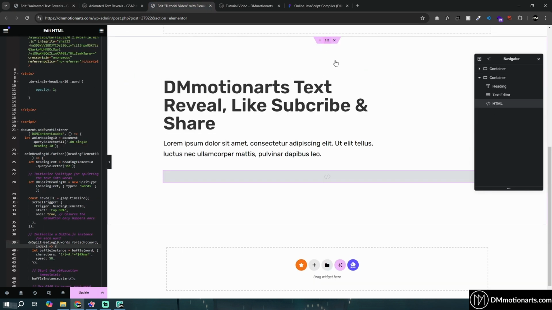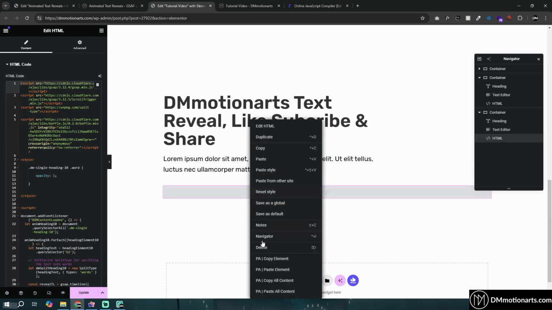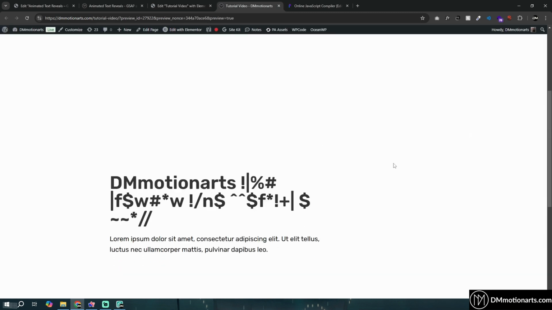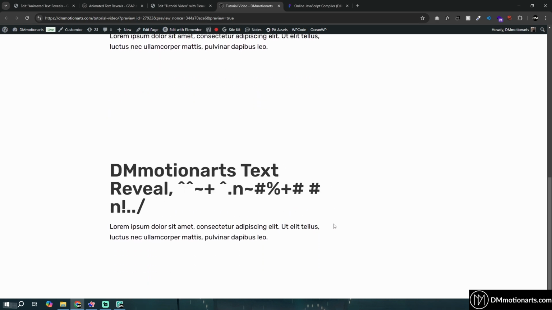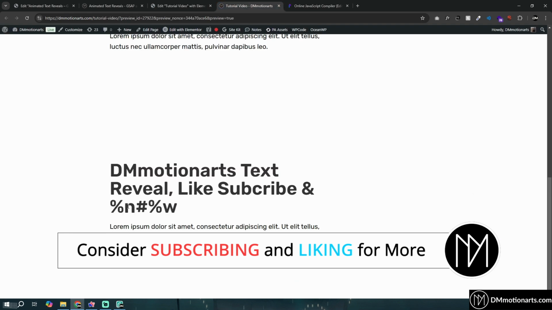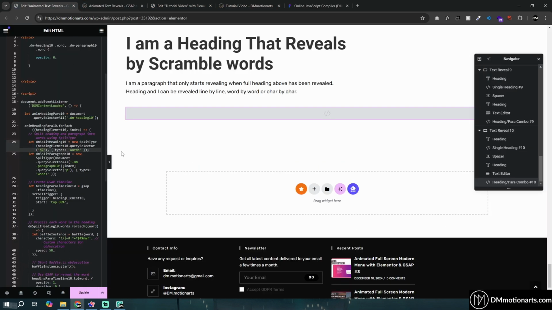Let me just test one thing. Let's see if duplicating this works. Always make sure you're not duplicating your HTML. The code should only be once in this whole page. It is doing that, and if I scroll down, yep, it is revealing. It is taking longer because I forgot to change it to 0.1, but it is taking 1 second, you see. Yeah, and that's all. I don't think there's anything else.